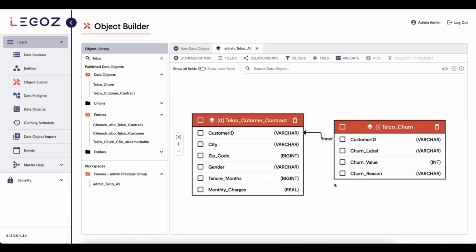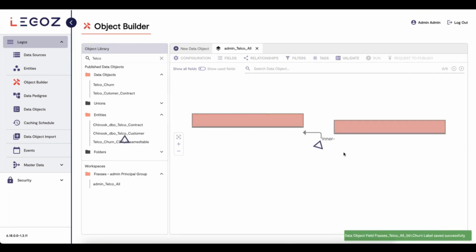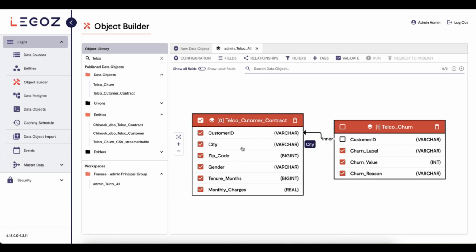But also, while I'm working on this, my data scientist said that he also wants an alteration on the telco contract side, and he wanted it to come through on this object I'm building now. For instance, he said he wants to have a concatenation of the zip code and the city within the telco customer contract. So what I can actually do from here is say, well, let's just choose. Obviously, I want customer ID in there. Let's just select everything in there. And I want my churn value, churn reason. But I am missing a field in here, or a calculation that has to be done.